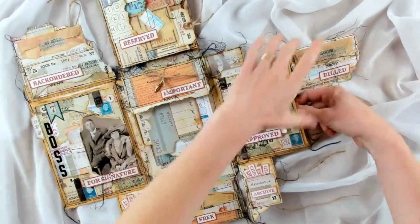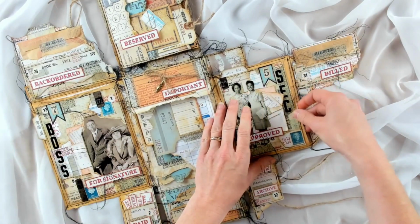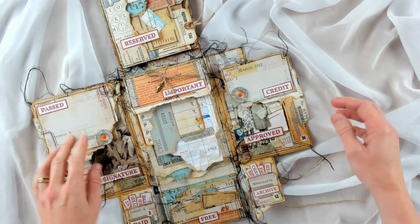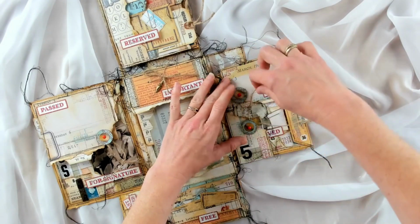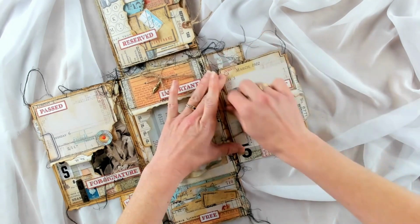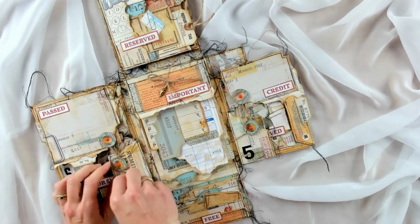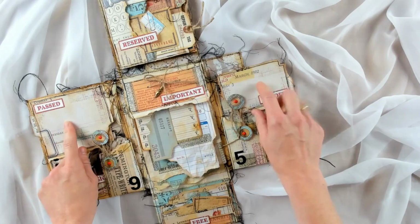Inside I just put some lined paper. On this side it is the same, just some lined paper, a little bit vintage color, brownish. So that is for this side, and that is for this side. I'm just looking if I'm forgetting something, because I have done a lot of different kinds of pockets and things. And sometimes you even forget yourself what you exactly did, because there is so much. Okay, this is also some place to write.